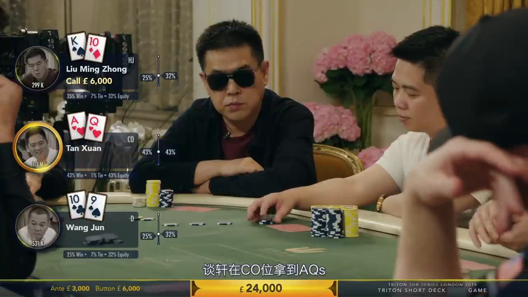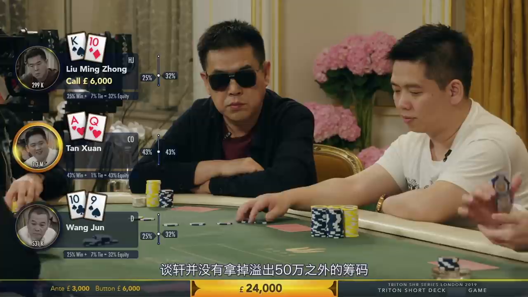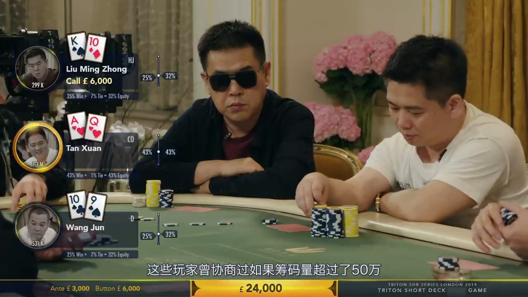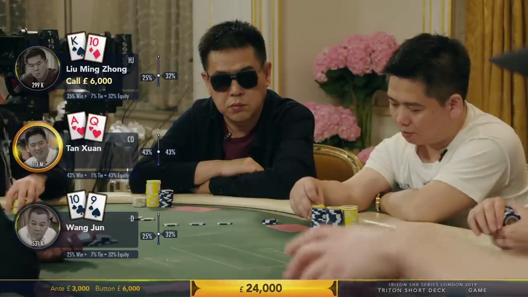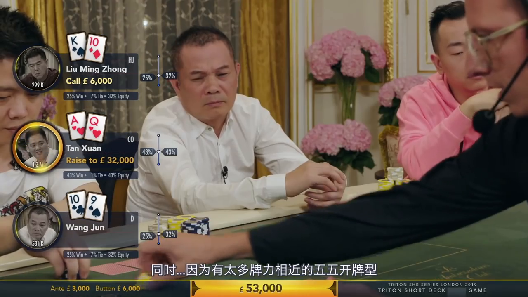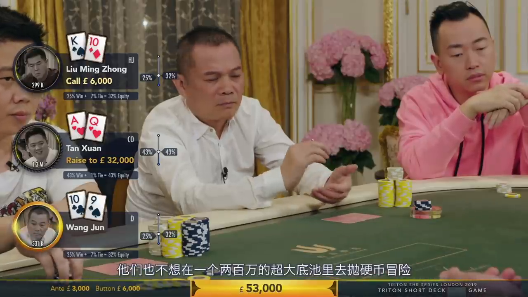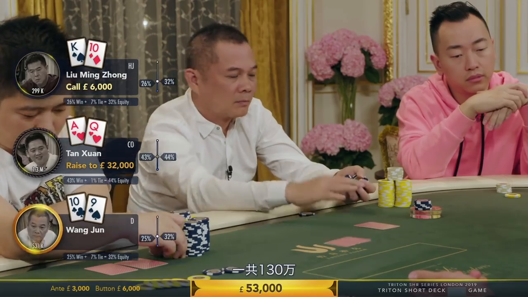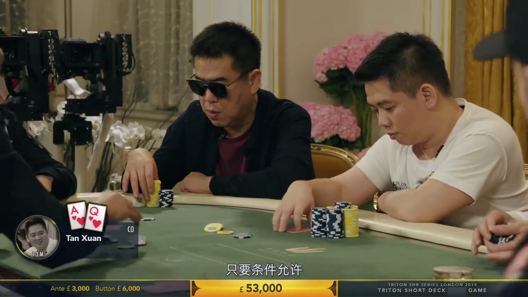Bench one with an awesome hand here, ace queen suited. Bench one hasn't opted to take any money off the table above 500k. These players discussed with each other that if you're above 500, you'll be able to take some money off. Keeps the action alive in this game. Also, there are so many hands that are close to flips, people just don't want to end up flipping for 2 million pots. Bench one doesn't care, keeps his money on the table, has 1.3 million, wants to play deep whenever possible.